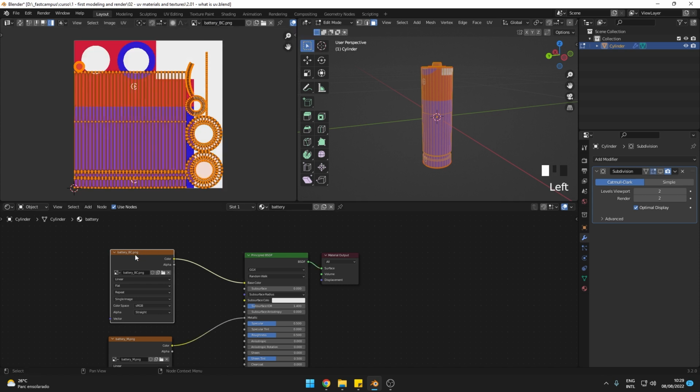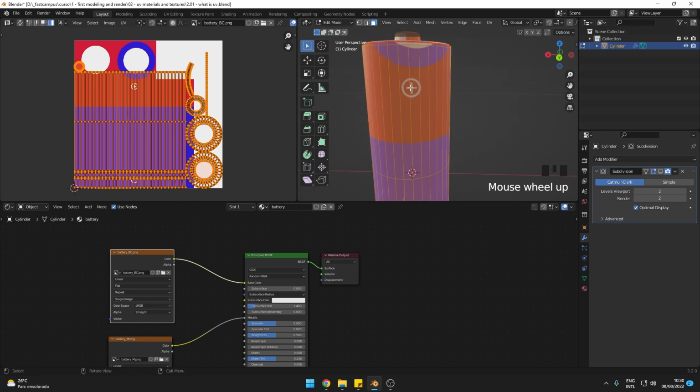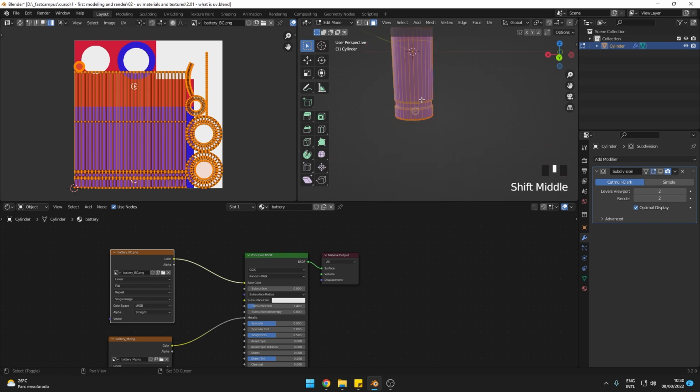We can click on the battery BC in the shader node, so we can change here. So let's see what's going on right now. The cylinder shape, the main shape of our battery, is pointing upwards, okay? As we can see, the plus sign is up and the minus sign is down here.